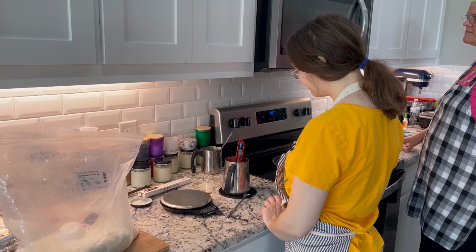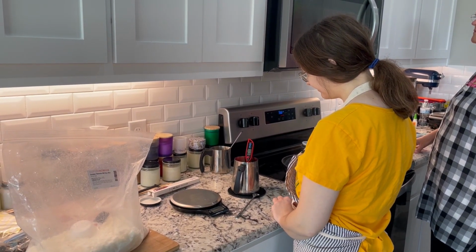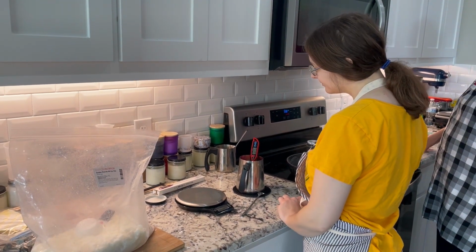Scent in it, or fragrance oil. So she's got it melted, and now she's going to let it cool off to 140 degrees and then pour it in the jar.